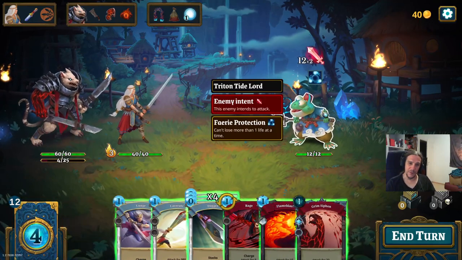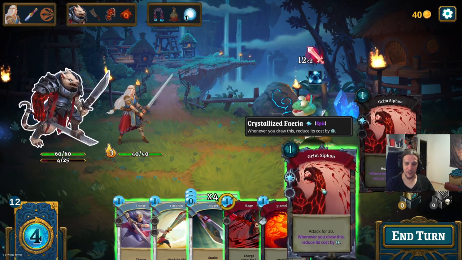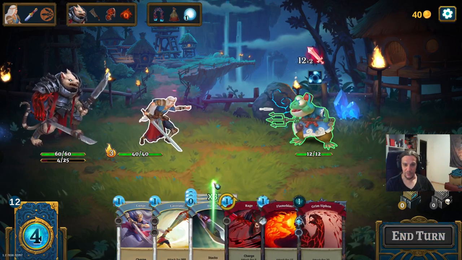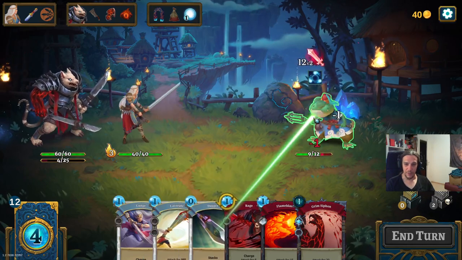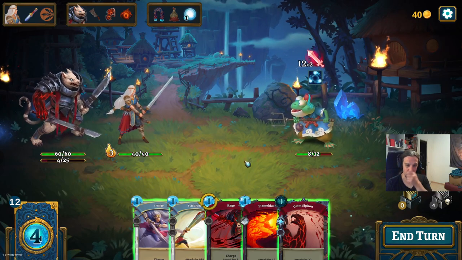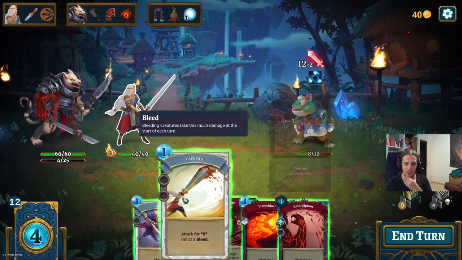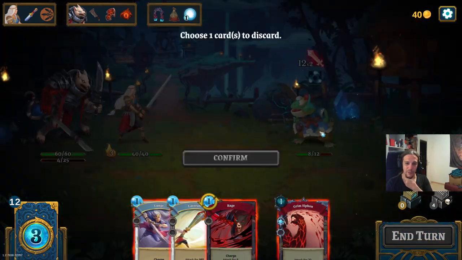Oh, the Tide Lord. He can't lose more than 1 life at a time, which means, well, stuff like the daggers is awesome. Nukes like Cypher's skills are entirely useless here. 24 damage, my god, that's so much. Well, let's try our luck with a Flame Blast.